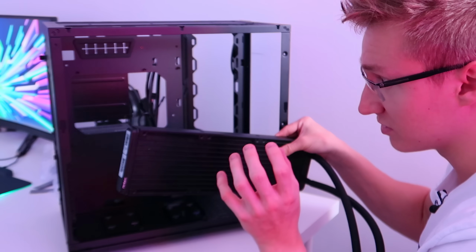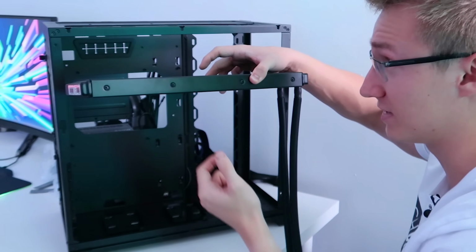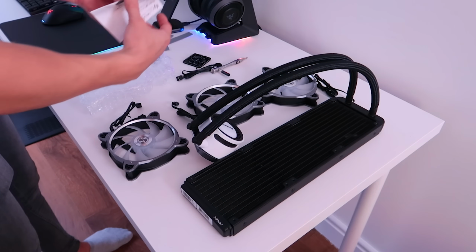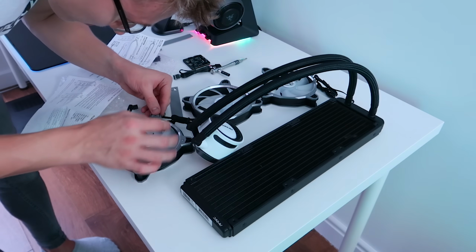So next thing I'm going to do is attach all the fans onto here, and I'm going to be setting all of these fans to exhaust, to blow through the radiator and out of the top of the case. Before we mount any of these fans, however, Lian-Li included a bunch of anti-vibration rubber pads that you're meant to stick onto these fans.